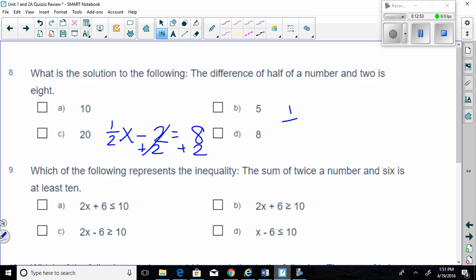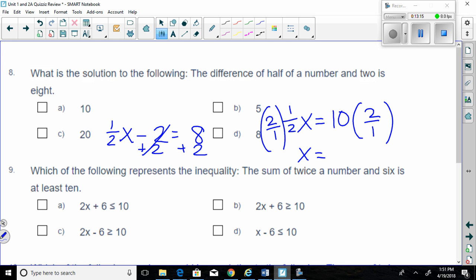Why did it keep like multiply? We will. You're ahead of me. Now what do we do? Multiplied by the reciprocal. So to get rid of a fraction, I multiply by its reciprocal. So when a fraction's being multiplied, to get rid of it, you multiply by its reciprocal. So what is 2 times 10? 20. And so what Evan was saying was, can I just put this in and say, okay, if I take half of 20, what's half of 20? 10 minus 2. 8. You can do it that way.